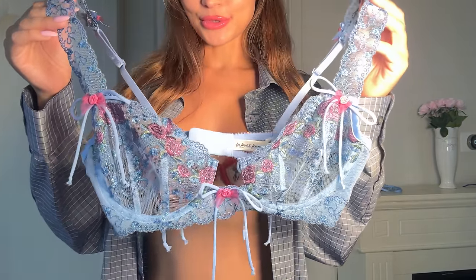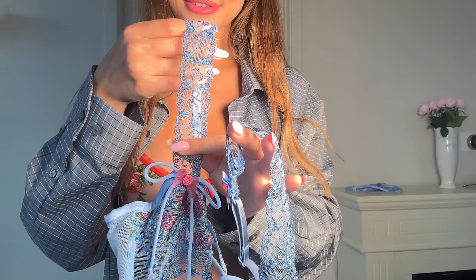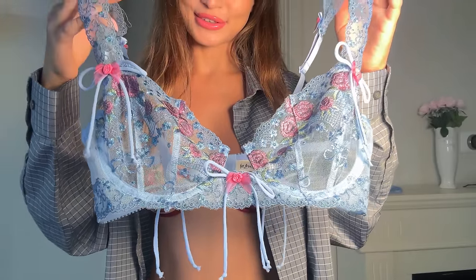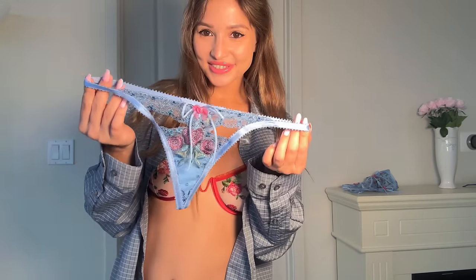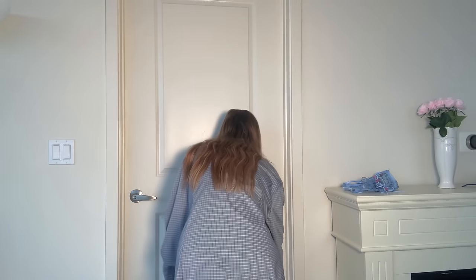And finally, our last lingerie set is also going to be from Love and Lemons. This one is blue — very spring and summer, this is not winter lingerie at all. It's so beautiful. Look at this bra — look how beautiful the lace detail on the straps is, and obviously on the bra cups. It's full of bows — pink and blue, so girly. Here are the matching panties as well. Look at that, it's so pretty and so cute. Let me put it on — starting with the panties, as per usual.